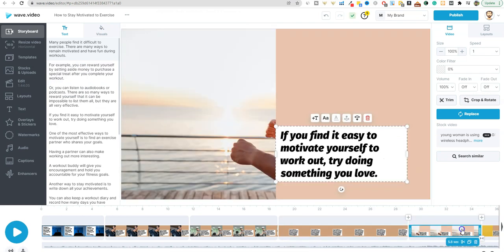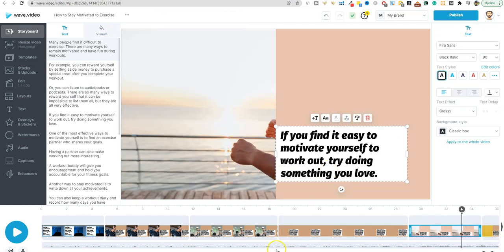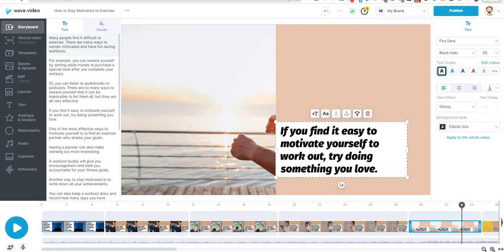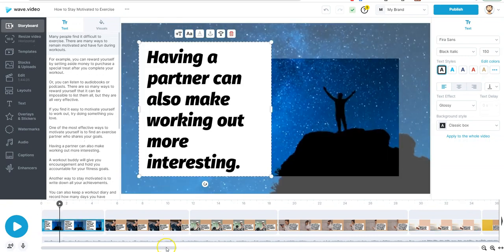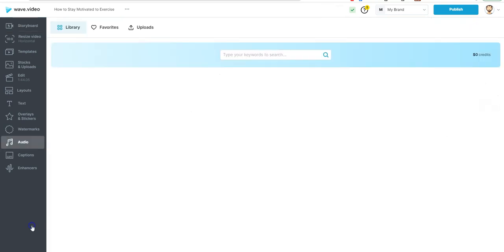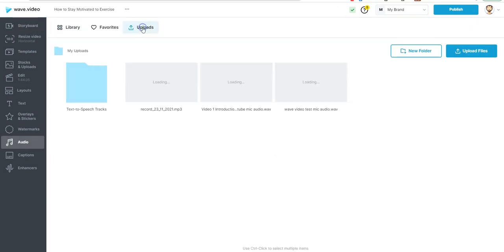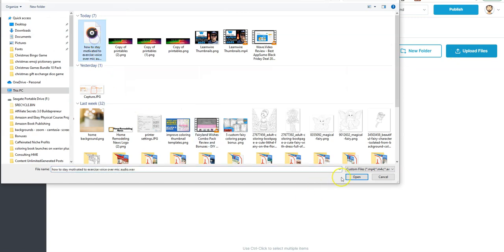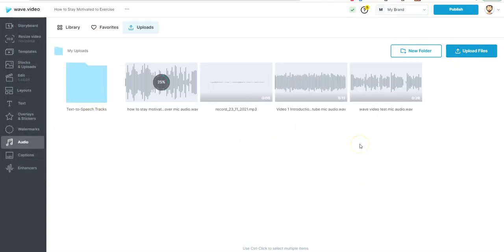Okay. So now what I'm going to show you. After you go through all your slides and change them out with what you want, then what we can do is come in here and work on the audio. I'm going to come back to the first slide over here, make sure I'm on the first part. Then I'm going to click on add audio, then upload audio, then go to uploads and my upload. So I need to go to upload file over here, and then I have one right here and push open on that.